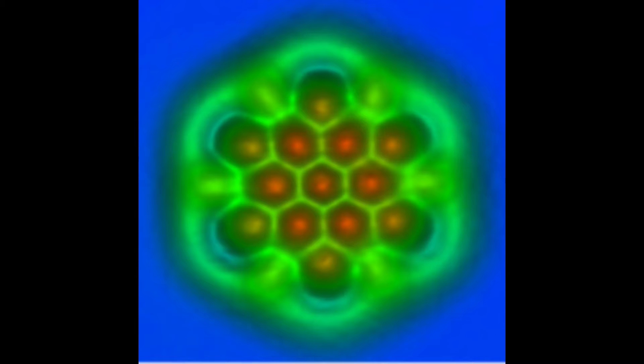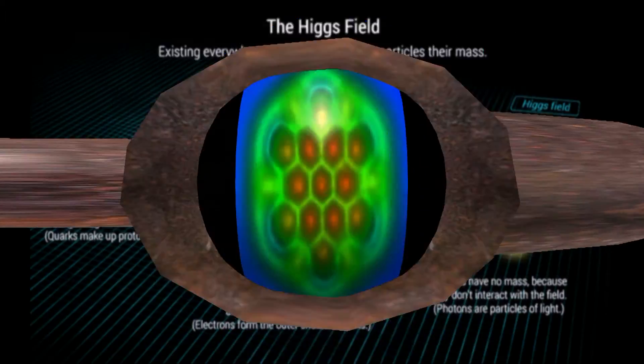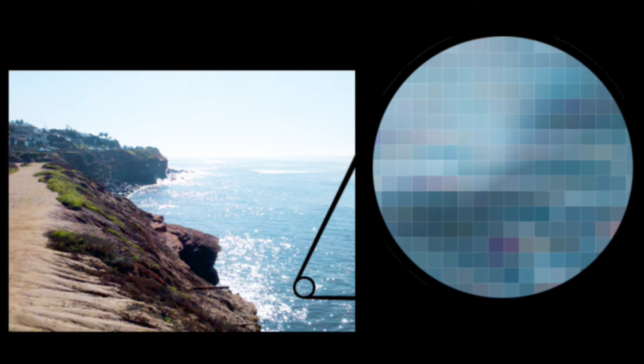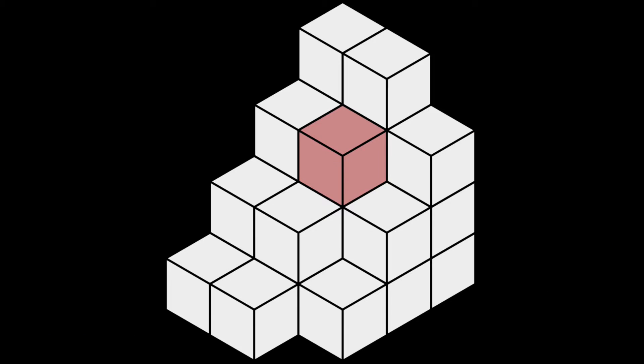I believe all of modern science will agree with that statement. The Higgs boson or God particle is not a physical particle but a field of energy that gives an atom its mass. An atom is probably less like a two dimensional pixel on a flat screen and probably more like a three dimensional voxel in a 3D space.